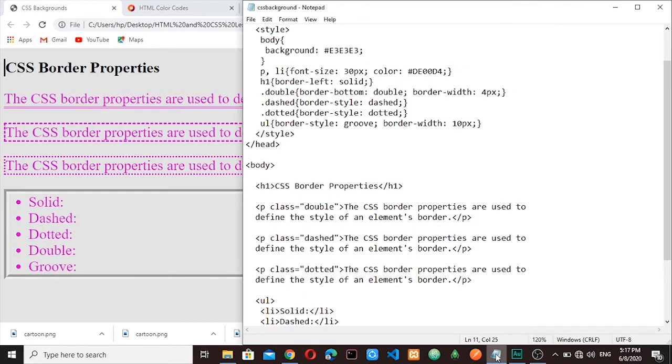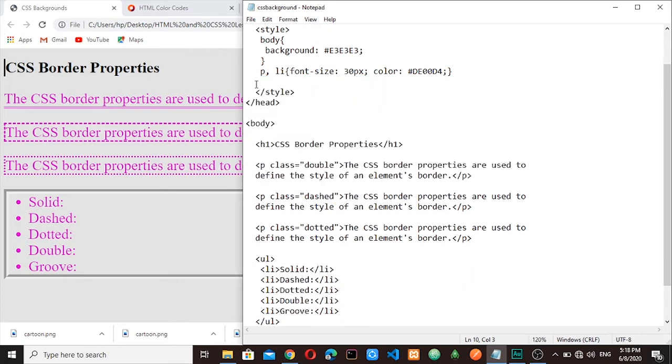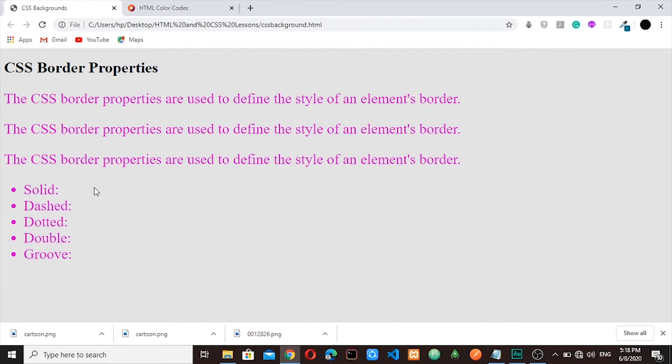What about the shorthand property? Because now this one is quite long. If we are adding a border, you have to write all this. There's a way of shortening this. But that doesn't apply to all these, only to one of them. Let me say the border will be dashed, and then the color of the border will be different, and the width. So to do that, let me delete all this. Now we have no border anywhere. Yeah, we have no border at all.